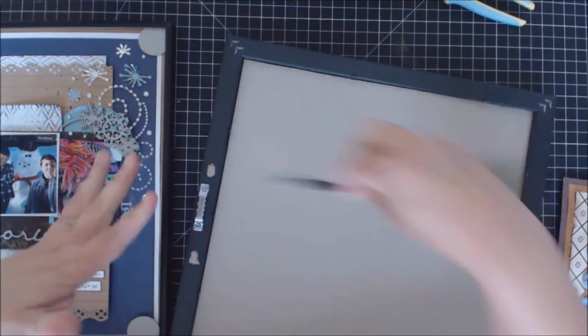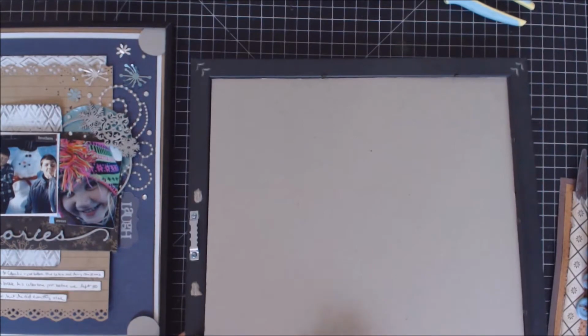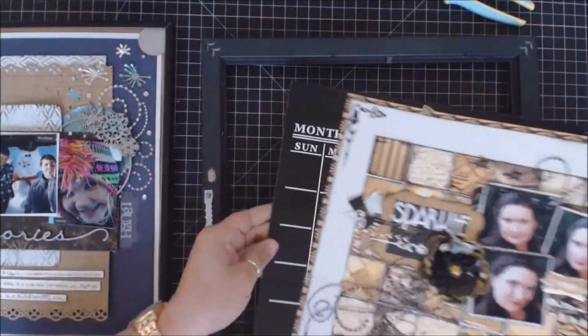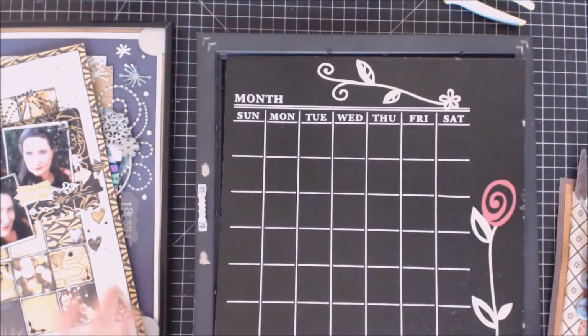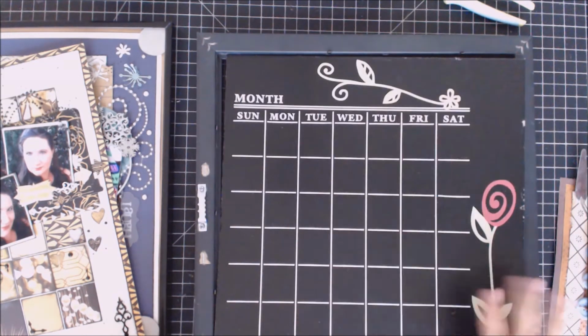Now, what do I do with them when I pull them out? Well, I do put them in an album. But the fact that the scrapbook page has been in here for the past 2 years is good. So you can tell this is what the frame was. It was like something you could write on, and it had a glass front, so you could write stuff. It was a monthly calendar.